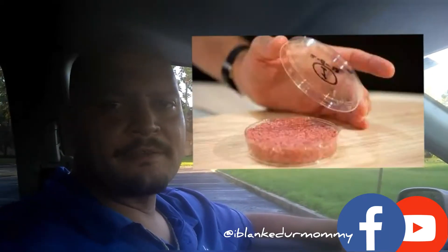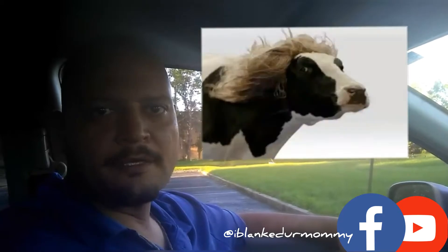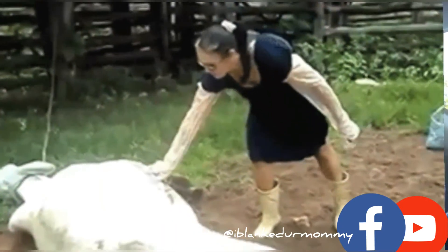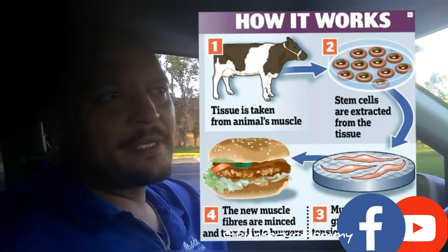I've been studying this whole clone beef thing, and at first I was kind of opposed to it because I was raised on the normal process — you take calves, raise them all the way to a grown cow, and slaughter it. But as I'm studying stem cell grown meat, I've noticed one thing: there's no blood, because it's all grown out of muscle fiber, so it's a little bit cleaner.